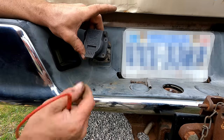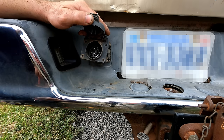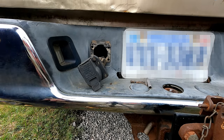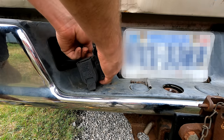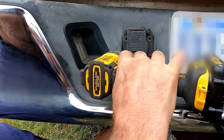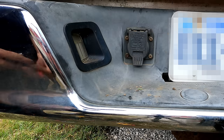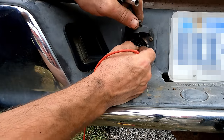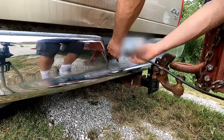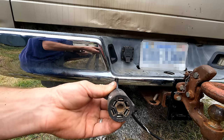Okay. I wonder if I have power there. Yes, I have power. Okay. Maybe it just needed to be reseated. I don't know, that's kind of weird, but sometimes that's all it takes. Let's put our orange clip of frustration back in. I'm just going to confirm that I still have a good ground. I do. Plug the trailer back in and see if the controller sees it now. Does not appear to.